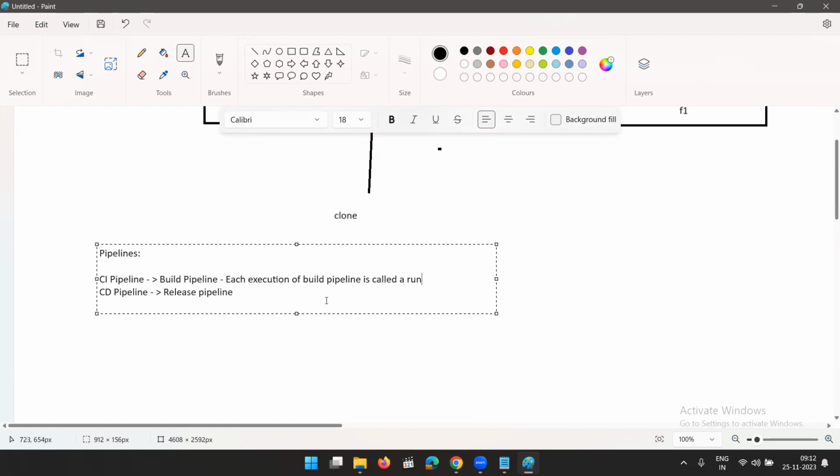We'll see how a run looks. And each execution of a release pipeline is called a release.